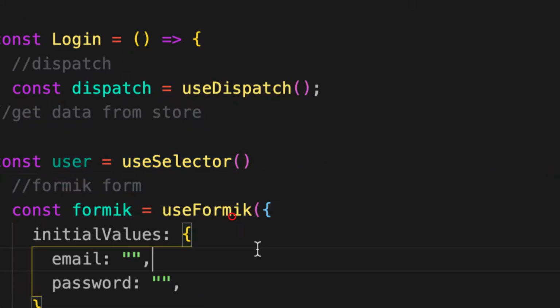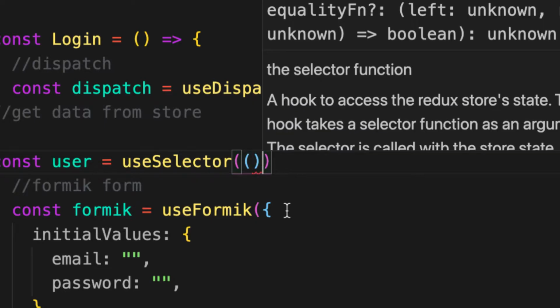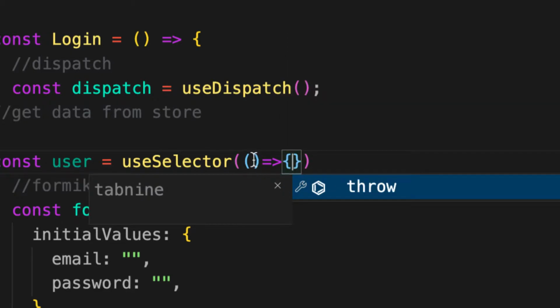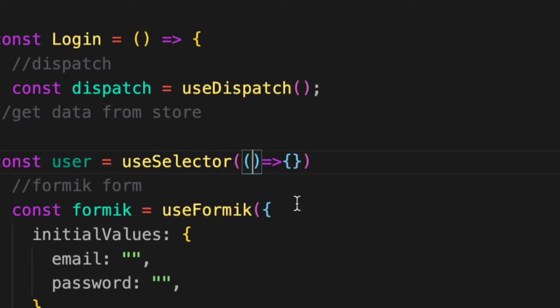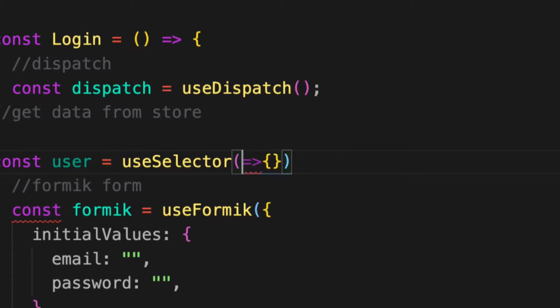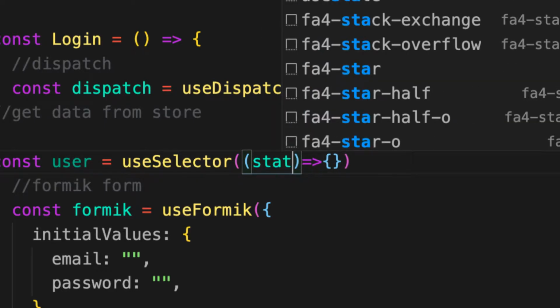And for the callback function, we have access to our state. We pass in a callback function like this, and we're going to return our state. But because we're going to return only one piece of state, I can ignore the curly braces and just write state here. But let me make it simpler and add state here.